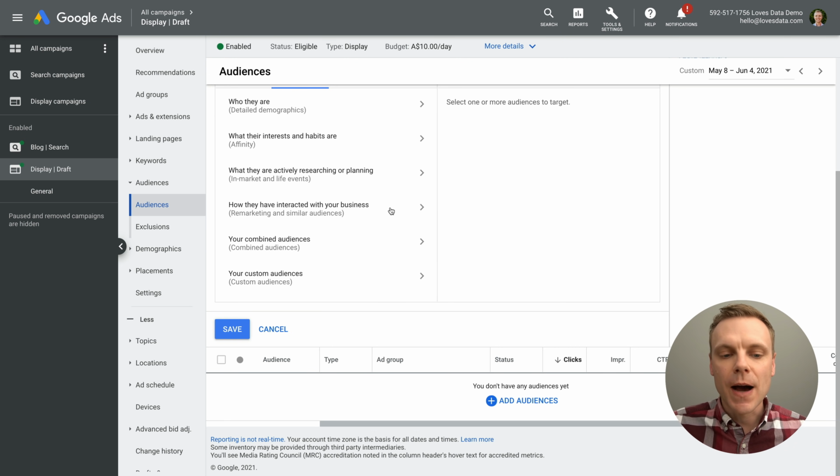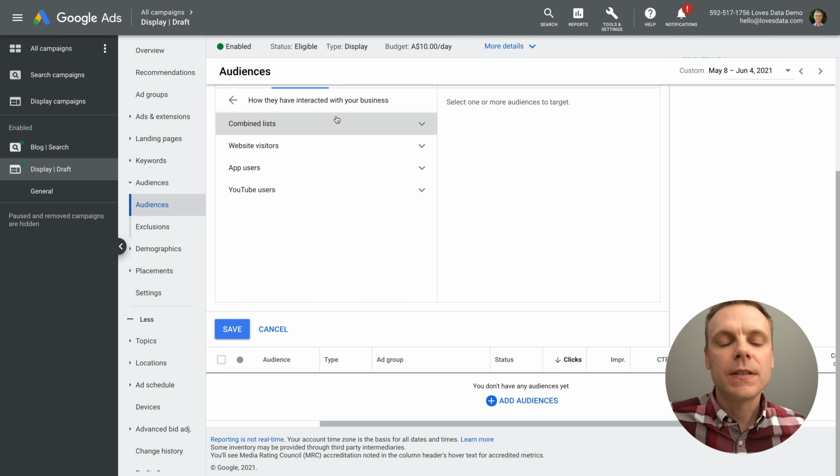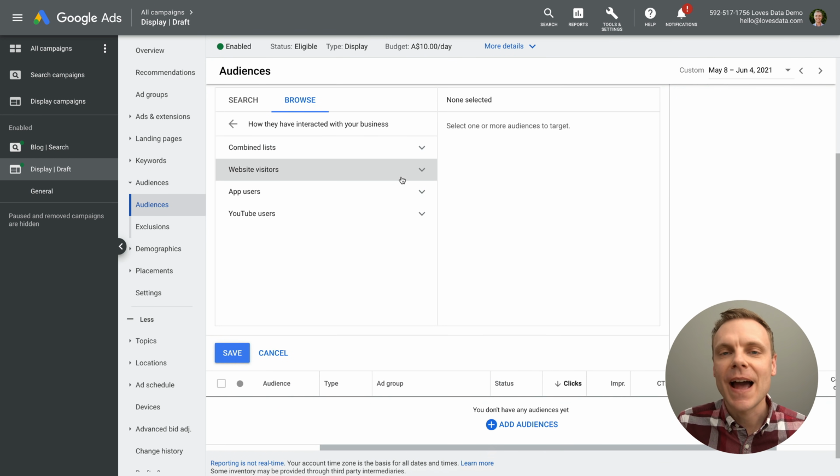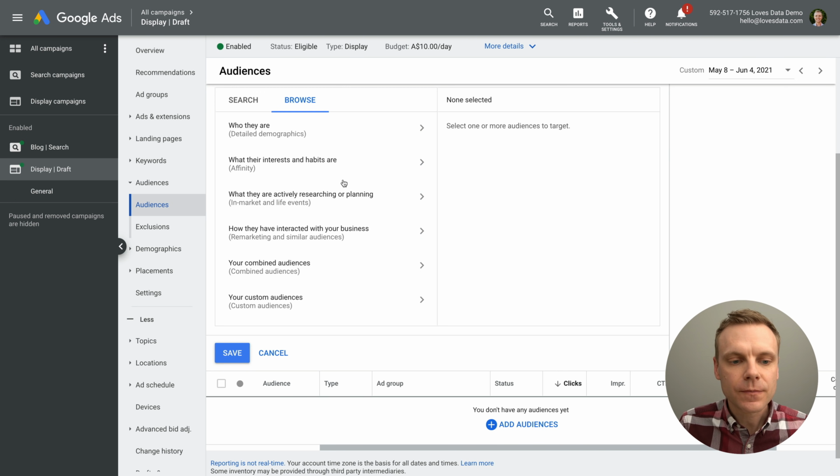Next up, we have remarketing and similar audiences. This is actually a really good starting point. This could be a topic for another video, but basically remarketing allows you to show ads to people who've previously been on your website. For example, maybe someone came to your lead form but didn't actually complete their details, or maybe someone added an item to their cart but didn't purchase. You can create your remarketing audiences either through Google Ads or through Google Analytics, and then target your ads to individuals that meet the requirements for your particular audience list.